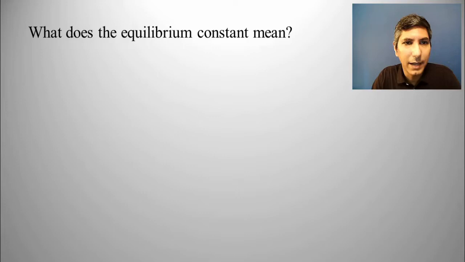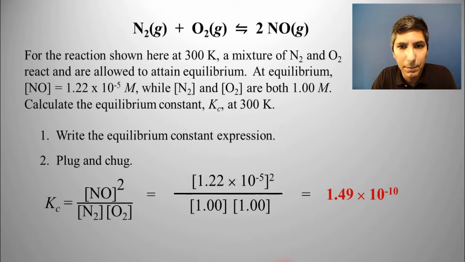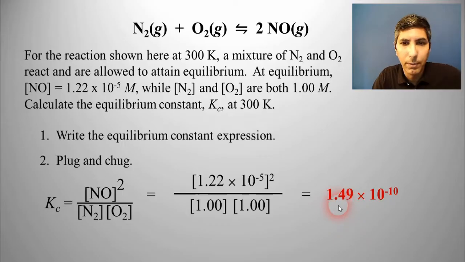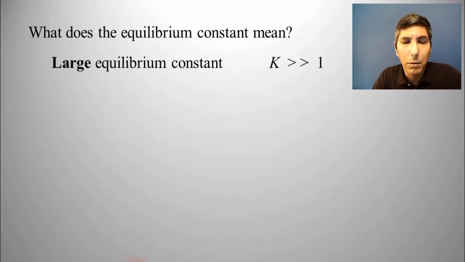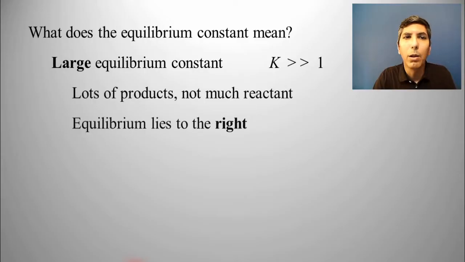In the last example, in fact, I'll just pull this up again. You might notice that this equilibrium constant was a very small number. 10 to the minus 10th is an extremely small number. Well, in the last video, we had a large equilibrium constant. Now, what I mean by large is it's much larger than one. So maybe something like a hundred or larger than that.